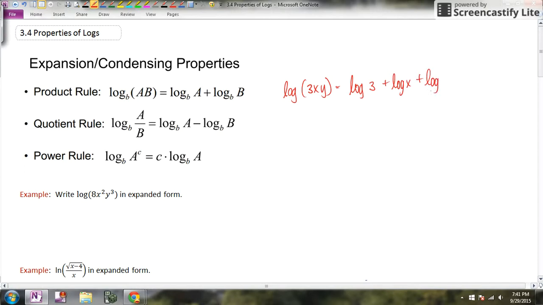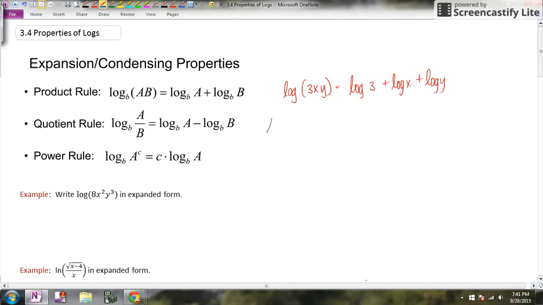And since logs have something to do with exponents, you could research on why that is. But you break them apart with addition. So multiplication can turn into addition, and the other way around. You have a bunch of logs that are added together, and you're like, man, I wish I could condense that somehow. You can condense it down to multiplication.